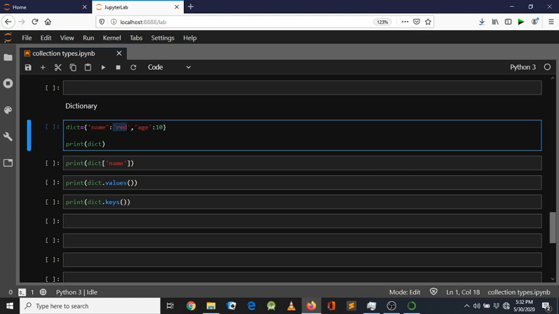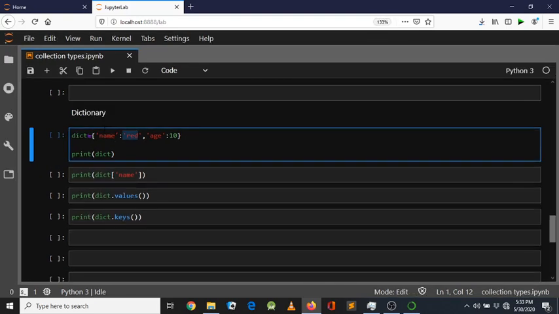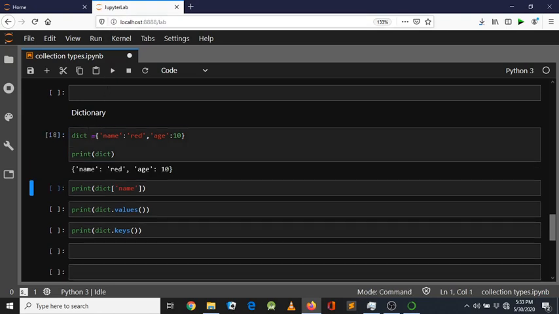So let's get back. A dictionary deals with key pair values. So this is the key, which is our name, and our name contains red. We have our age, which contains 10, right? So if I print out my dictionary, okay, let's run that first. So we get our set, which takes in key pair values. That's the only difference between a set and a dictionary. If there's no key pair value, then it is just a plain set. But if it takes in a key and a value, it is upgraded from a set to a dictionary.